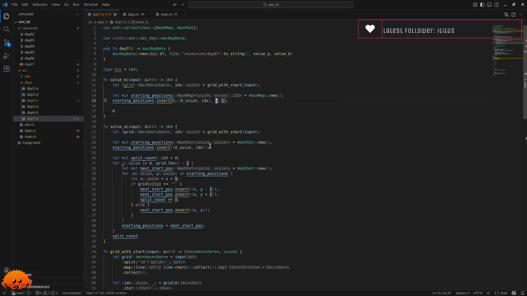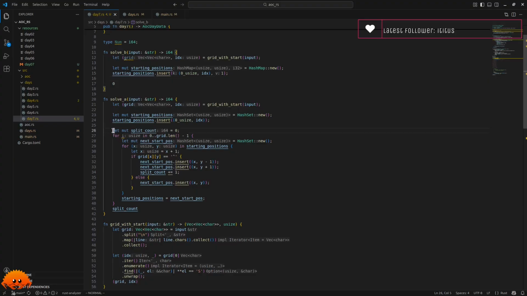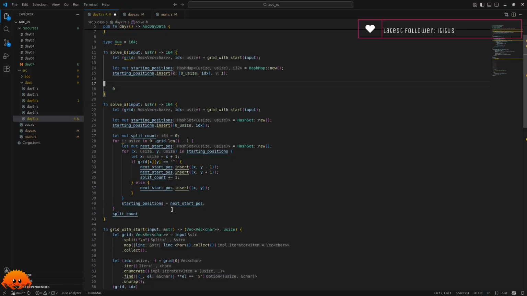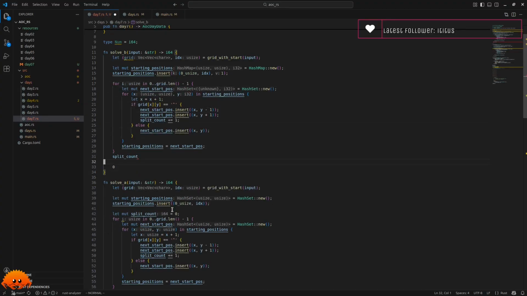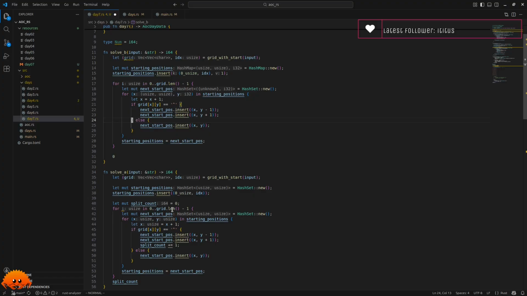And we start with 1 simple path, a single one. And then we actually don't need a split count now, because we are not counting the splits, we are counting our results in the end. So you are not a hash set anymore, you are now a hash map. This is almost correct. I want to still split you into X and Y, but I also want to know your count, how often you were split.